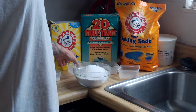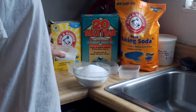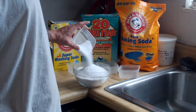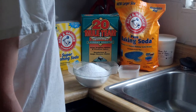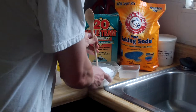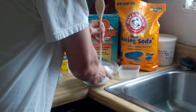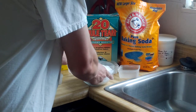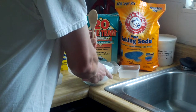1 cup of that, and then as your abrasive, you're going to add 1/3 cup of kosher salt, and that's it. You just mix it together, and just use the back of a wooden spoon or some chopsticks or a fork or anything like that, and do about a tablespoon and a half of this.